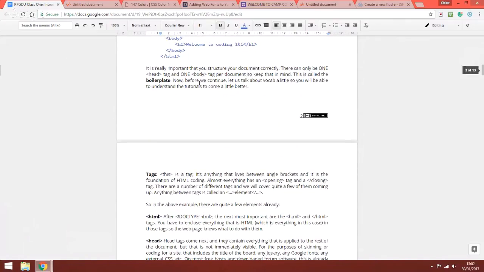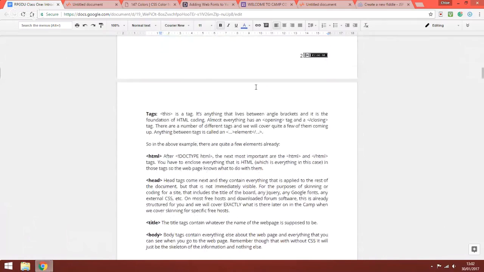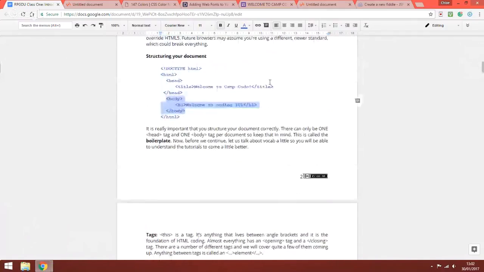After that, you have body tags. Now, the body tags create the body element, and that is everything that is actually visible within the window. All of your body elements are within the window, and you should only ever have one because you're only ever looking at one page at a time. Fairly simple to understand. Then you have what are called title tags.